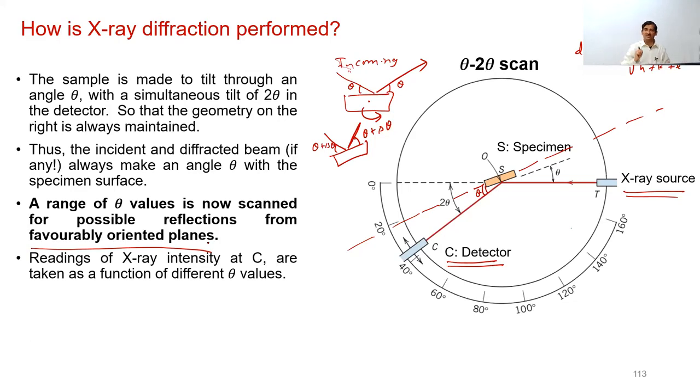And now the readings. What do we measure? The detector measures whether there is a diffracted or scattered beam at any given value of theta. So that's it. We basically get what is known as an X-ray diffraction pattern, where we have intensity on one axis and the angle 2 theta on the other, and we just note the intensity as a function of the angle. Is this part clear to you?